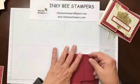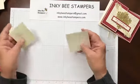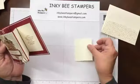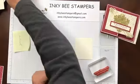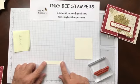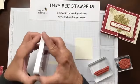Before we start layering up, let me get some stamping done. I have a piece of Very Vanilla cardstock, and I just need to make sure I've got this oriented right before I stamp it. Our sentiment label is going to go on a very narrow half-inch piece of Very Vanilla cardstock for the front of the card. So let me get my ink out here. I am using Cherry Cobbler ink.